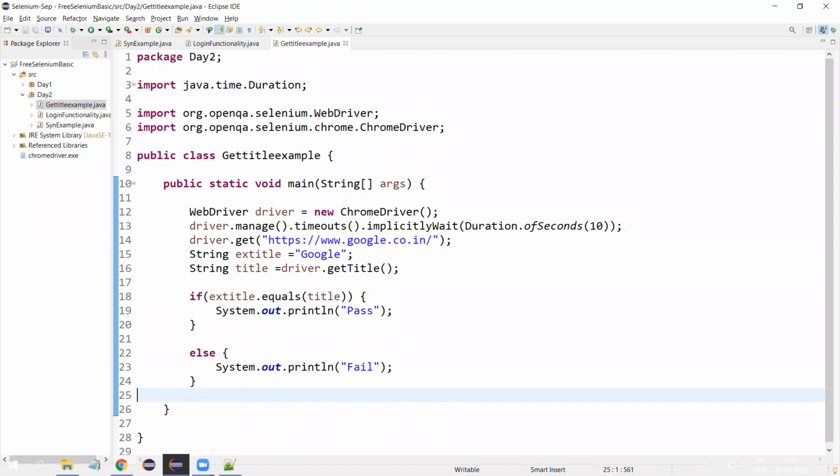Fine. So next class we are going to learn the data driven approach with different data sets, how we can add a login with multiple sets of data, and also we are going to fetch data from the Excel sheet or property file. Okay, thank you.